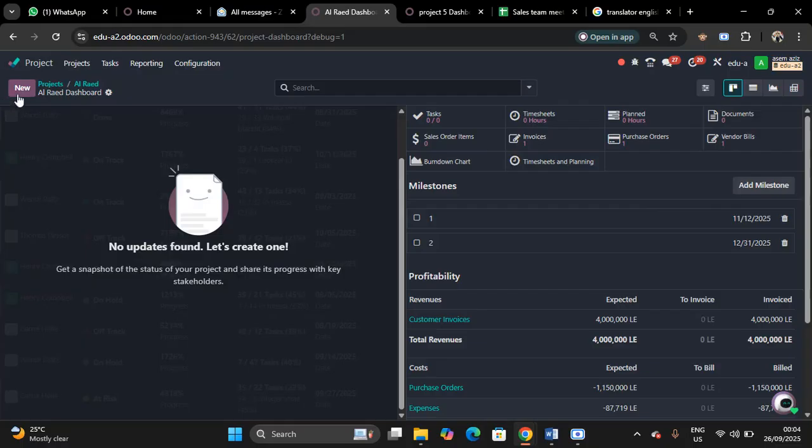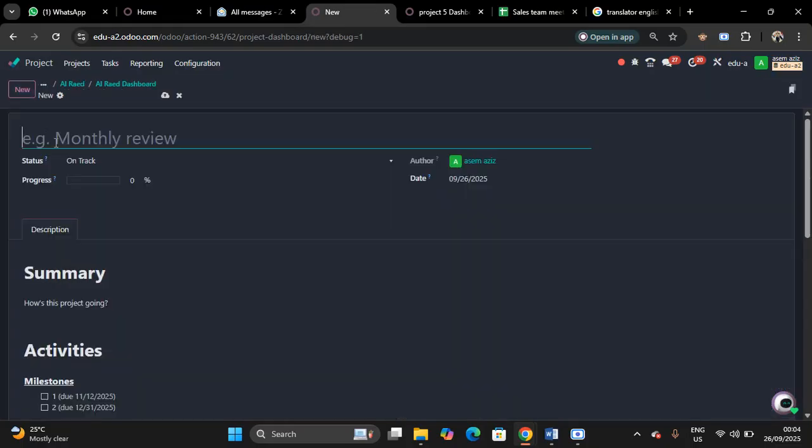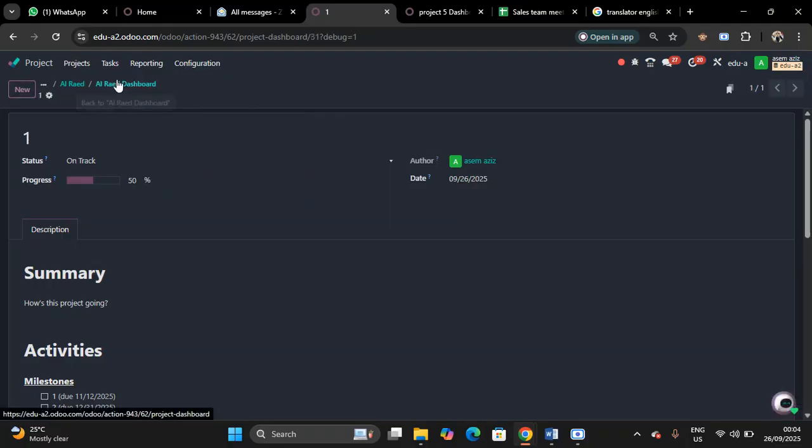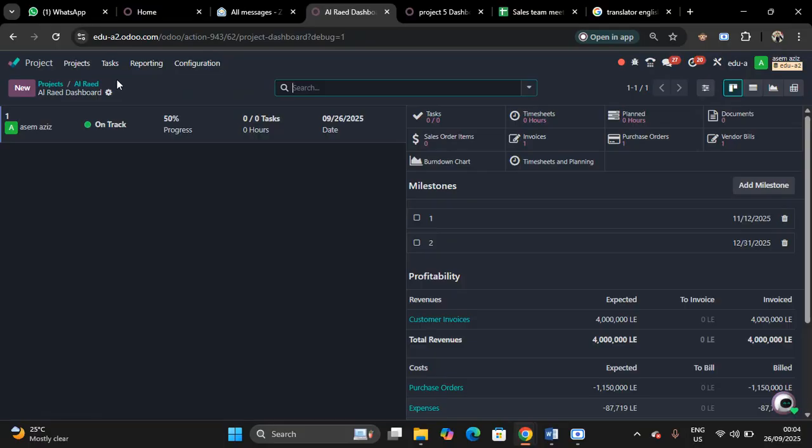I can also go in here and say that phase 1 is on track, and we can put our progress in this part and save, to enable the decision makers or the project manager to see the progress percentage directly on the same screen.